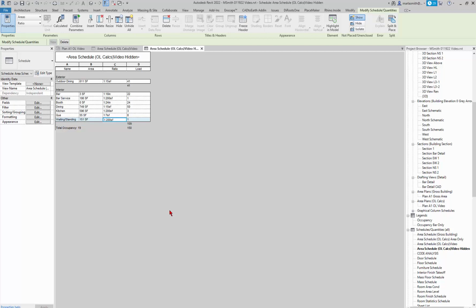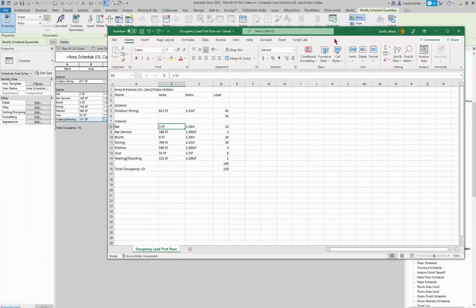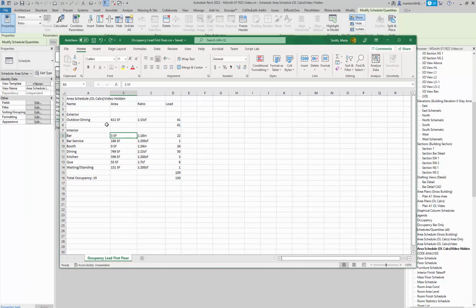Alright, so in this video we're going to go over bringing the Excel back into Revit. So we were talking about how this linear foot doesn't work, so maybe you have to take it out and bring it back in. And so I've taken it out and sort of fiddled around, come in here, you can do whatever you want.